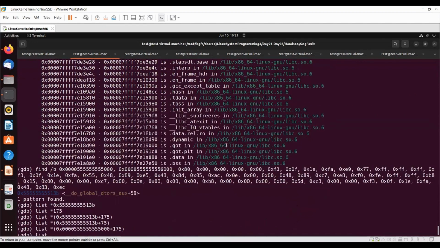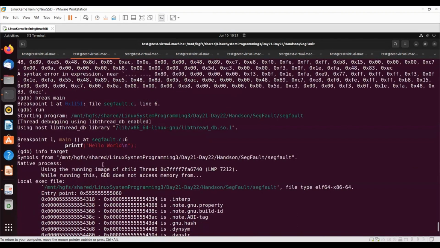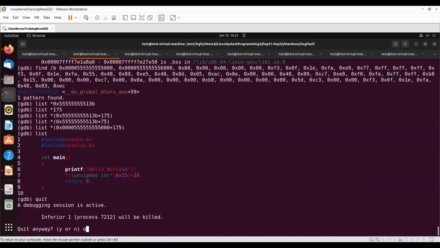Let us put the exact calculation, because it starts from here, 175 from this. I don't know why exactly it is not showing. Using that, we should be able to see it. But this is how it is. Actually, you should have found it, but I will show you one easier way to find out. You can do an object dump of this.